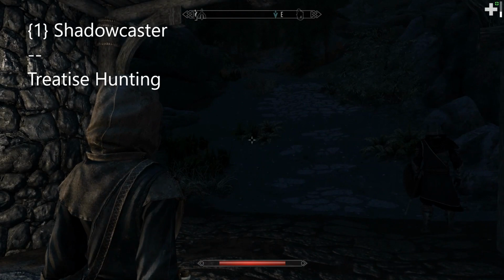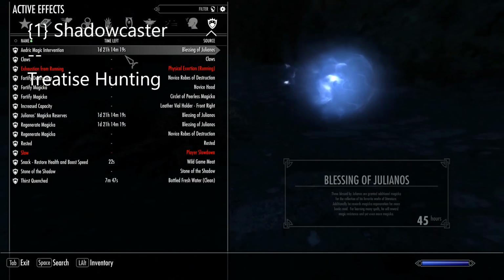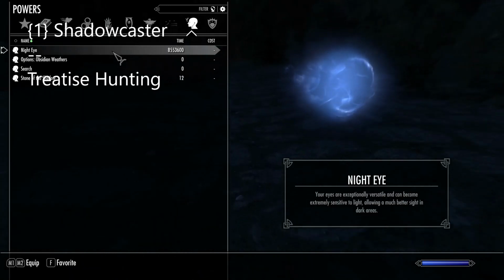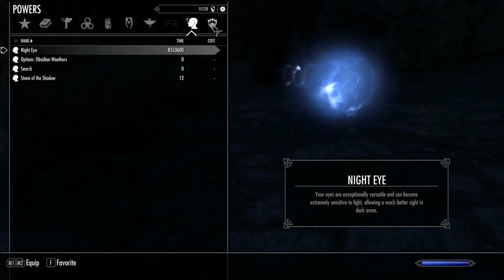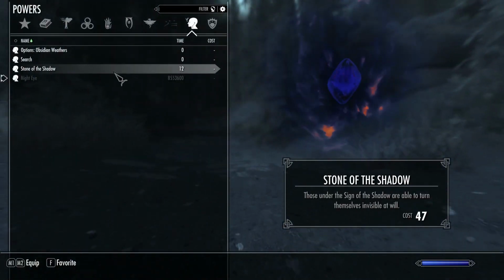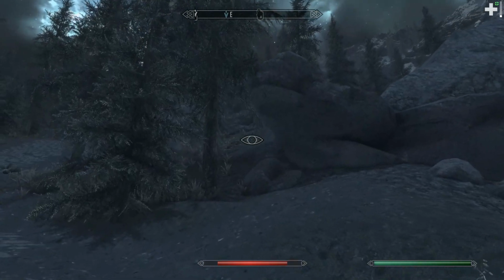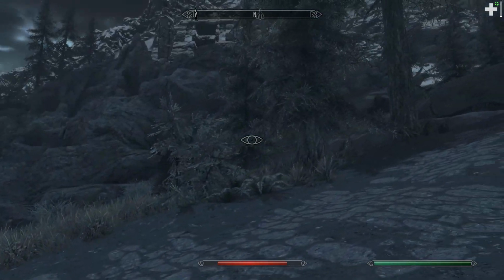Welcome back for more Skyrim with Requiem. I'm playing with the AZ Tweaks version of the mod. If you're not sure what that is, take a look at my last video where I go through it in some depth. Anyways, the character that I'm playing is a Khajiit spellcaster with the Shadowstone as a birth sign.